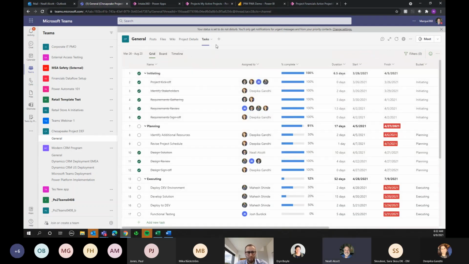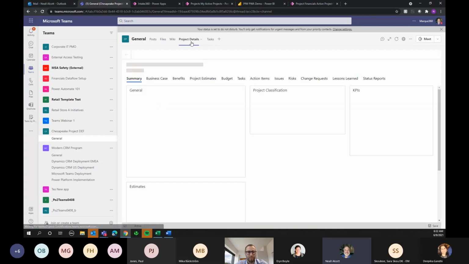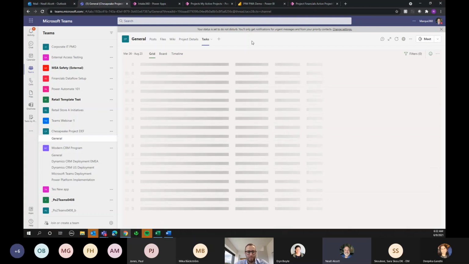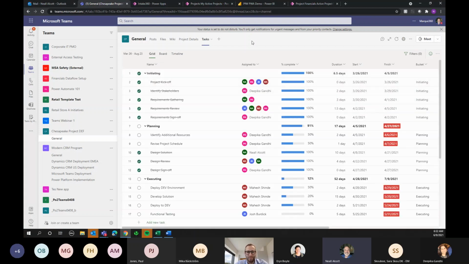So what we've been looking at here is an individual project, right? Working on it within Microsoft Teams, we can capture the project details and allow people to see the project details. We can then manage the project task and the overall schedule. But from a portfolio management point of view, that's where our PPM 360 Power App would come into play. So I have it open right here.